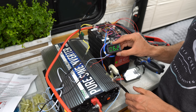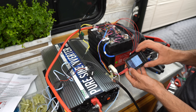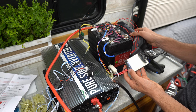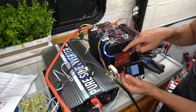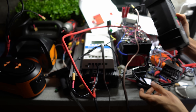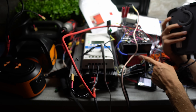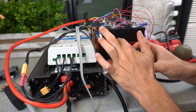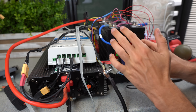Right now we're charging at 6.2 amps. I want to charge it all the way up and see if this disconnects, because this charger likes to go to 14.9 volts. We'll see the max voltage this BMS allows before it cuts off. It's charging up to 14.8 volts, and right when the cells hit 3.6 volts each, the BMS protected the battery and disconnected it from the charger. That safety feature works.